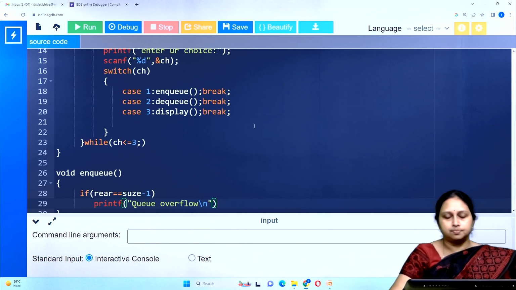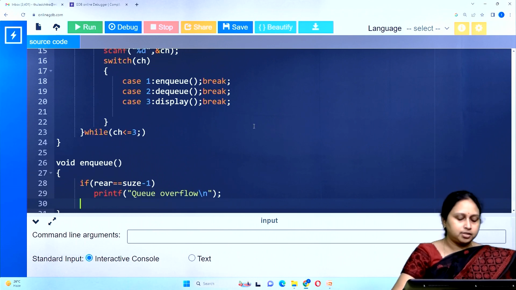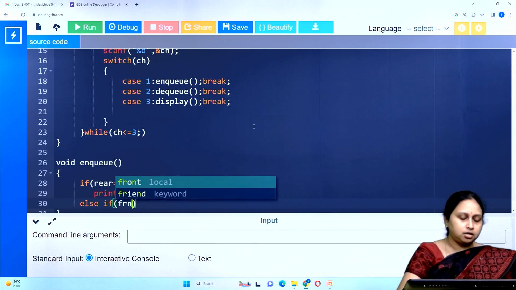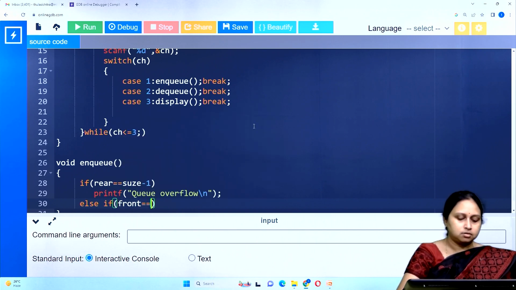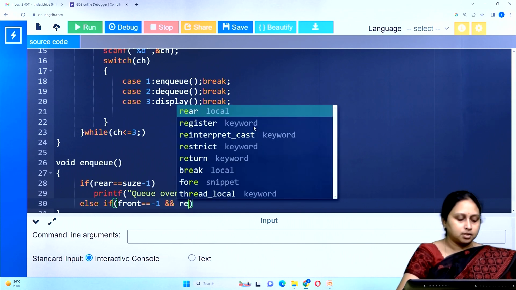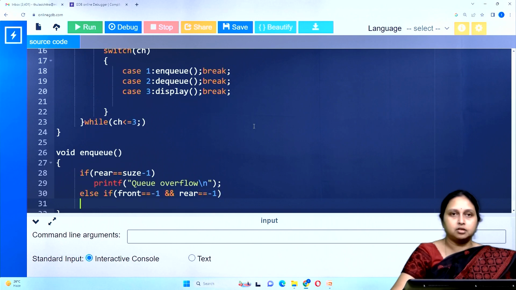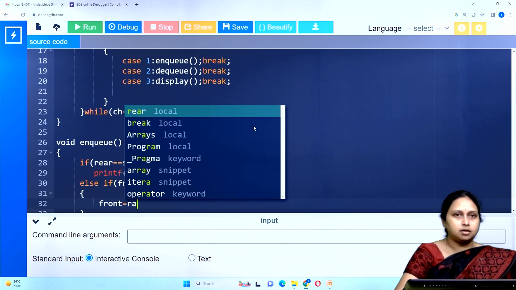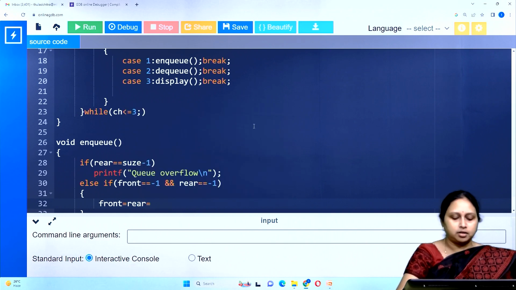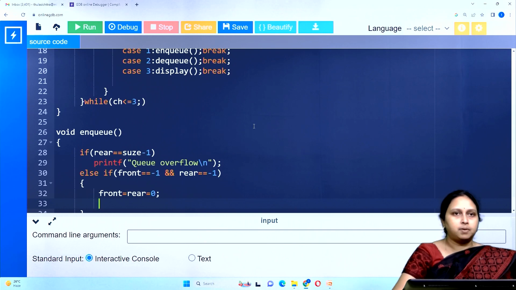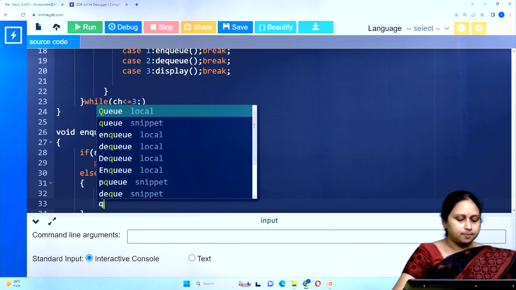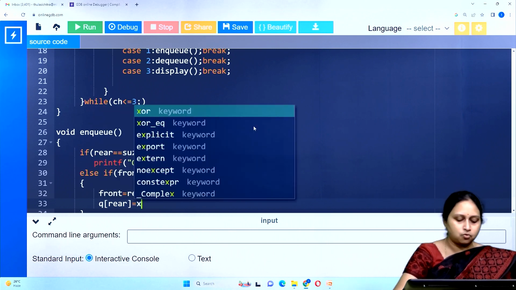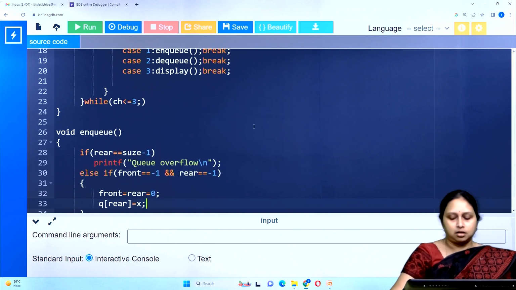Else, if it is not the case, else if front equal to -1 and rear equal to -1, if this is the case, then front and rear are pointing to the 0th position, and by using Q of rear, we are going to store the value of the element into the rear part.